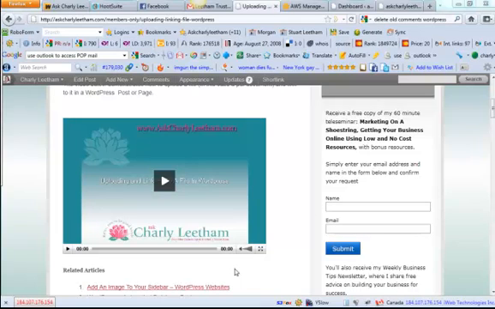Now, I love JW Player as a video player. It not only supports standard video, but it also has some support for HTML5, which is gaining a lot of support out there in the web dev community. And the benefit of HTML5 is that it can be delivered to your iDevices, your iPod, your iPhone, your iPad, and you don't have to worry about videos that only display on devices that support Flash.